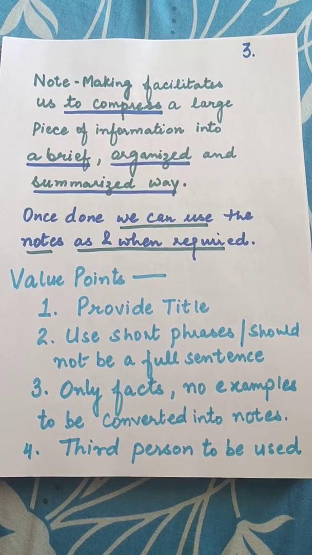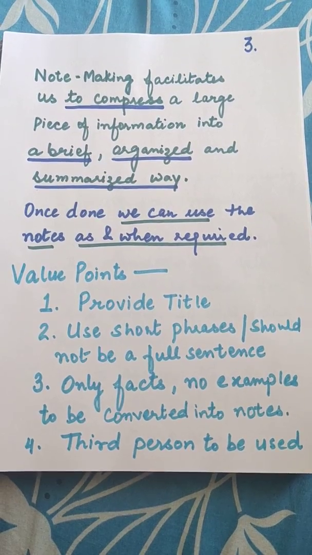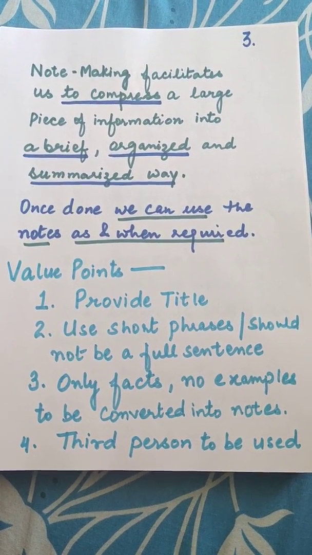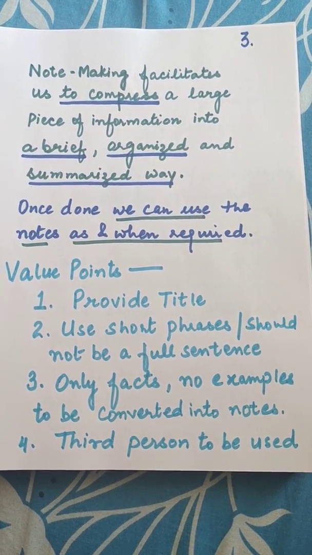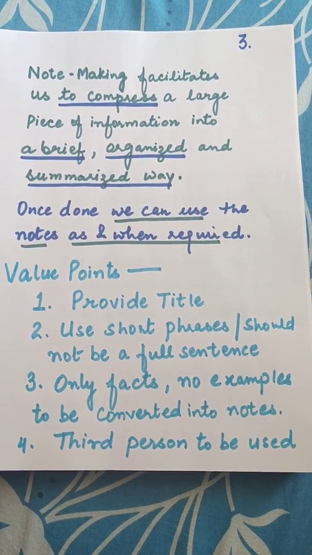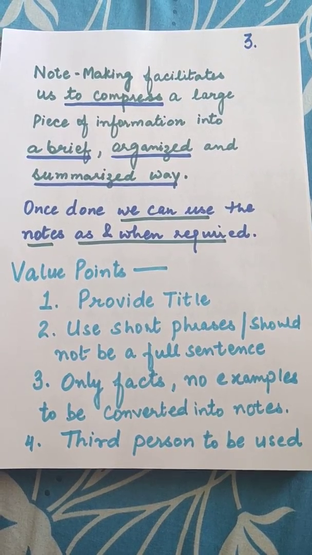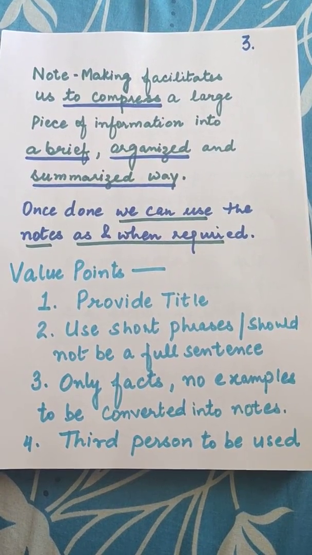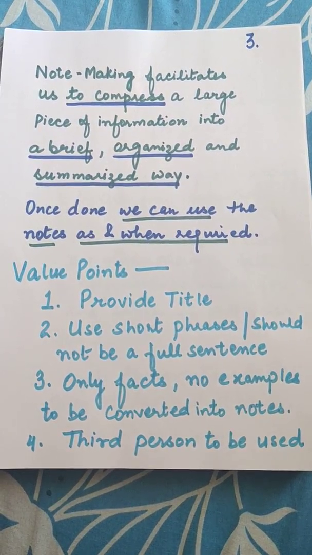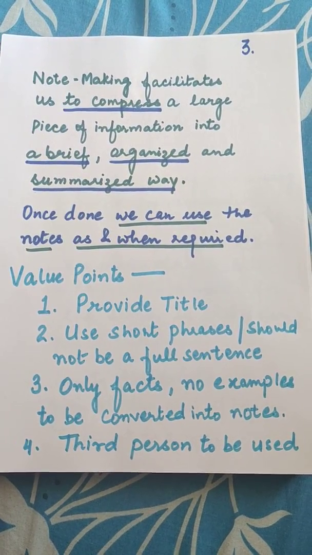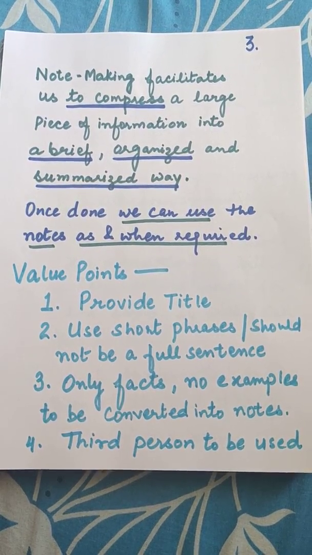Children, you have to remember certain value points. Number 1, it will be an untitled passage, so you need to provide it a suitable title. As I have told you earlier also, the title is going to give you 1 mark. Next, while making notes, you have to use short phrases, right? You should not use full sentences. Only short phrases or words can be used. Number 3, only facts. You have to incorporate only content and facts; no examples, no quotations, etc. need to be converted into notes.